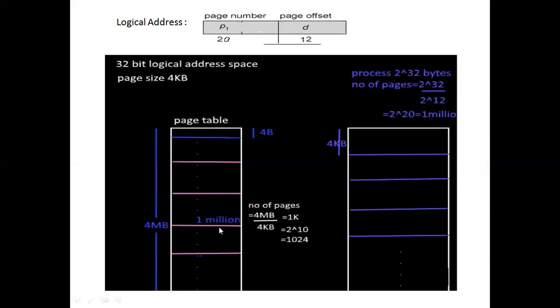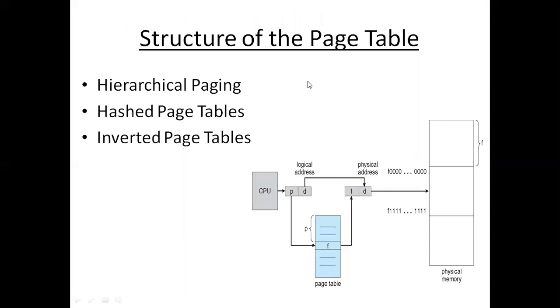So how do we take care of breaking this page table into a smaller structure so that it can be placed within the frames of the physical memory? This is the physical memory and this is the page table, right? If you see here, the page table size is 4 megabytes, but the page size is 2 to the power of 12. It's nothing but 4,000 bytes or 4 kilobytes, which is very small compared to the page table size. So the page table can be structured in various ways, and a few of the ways to be discussed are hierarchical paging, hashed page tables, and inverted page tables.